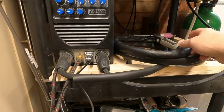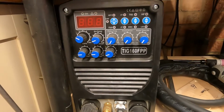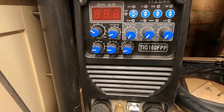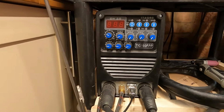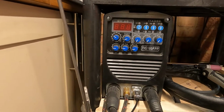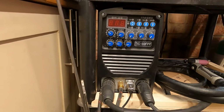So the first thing I need to do is get the old torch off. This is the R-Tech machine, available in the UK. So it's the Tig160FPP. Very good machine, it's capable of up to 160 amps. I generally run between 40 and 60, so it's well within the capabilities of what I'm doing.